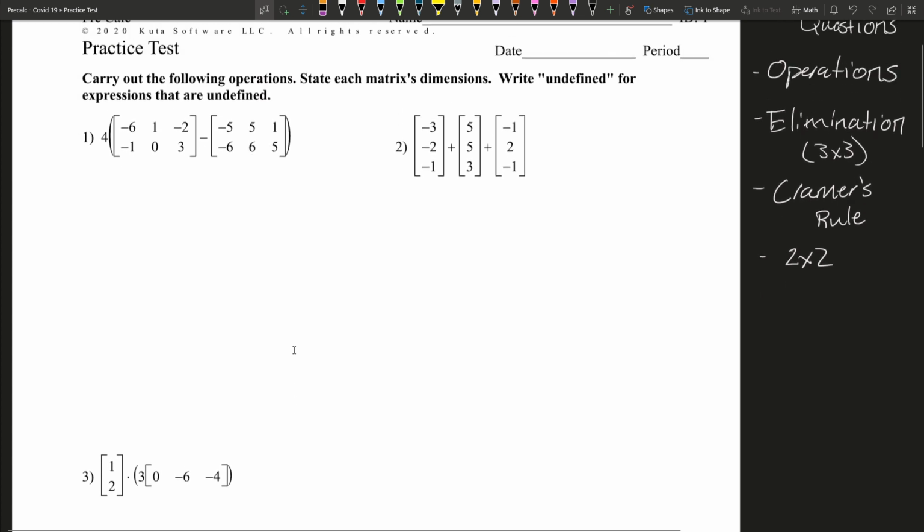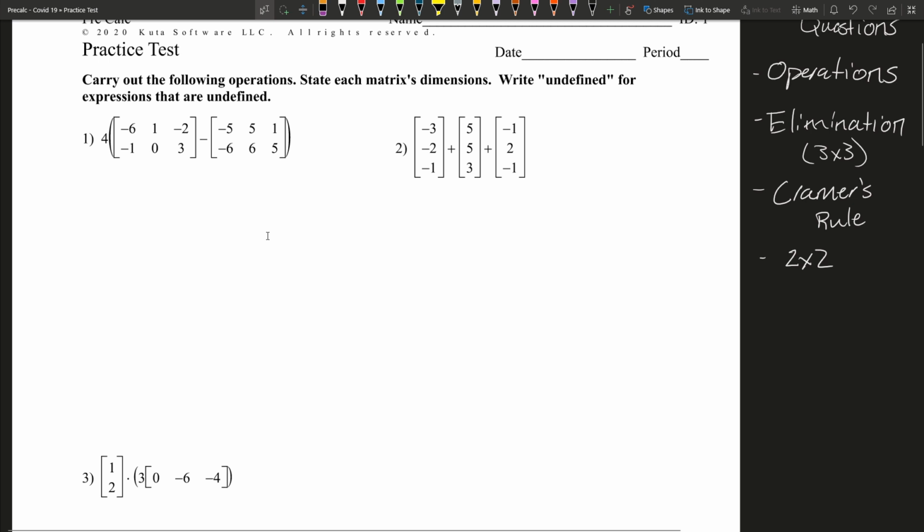For the last class, I actually did go over these. So I'll go over these, and as you have questions, just put them in the comments, and I'll go over them as they come up. For number 1, that has to do with adding and subtracting matrices and then multiplying by a scalar. With adding and subtracting matrices and any operation on matrices, order of operations still applies. The first thing in order of operations is parentheses, so we have to simplify in here first.